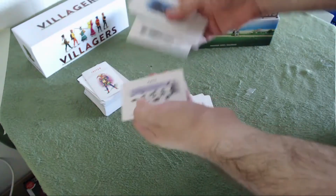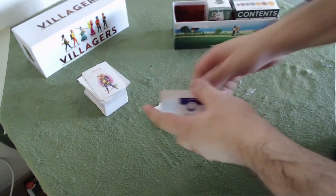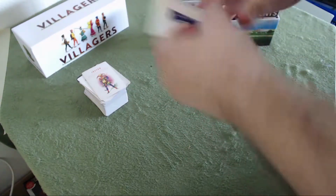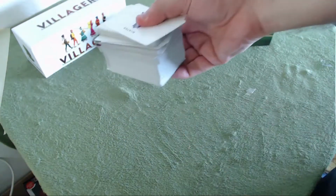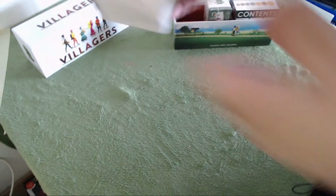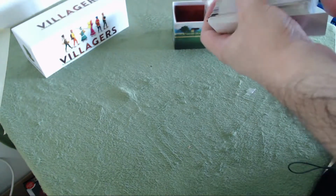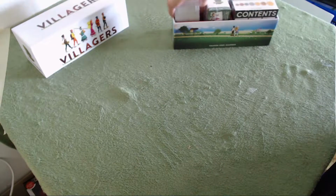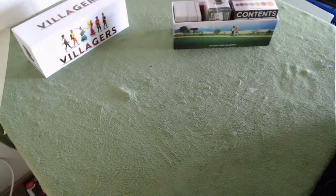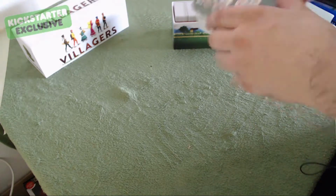I won't go through these, just go through this quickly because I don't want to spoil myself for the solo mode. So this is what you get card wise in the retail version, which is quite a lot. So you should have quite enough space to put everything in here, sleeve it, and be happy with it.